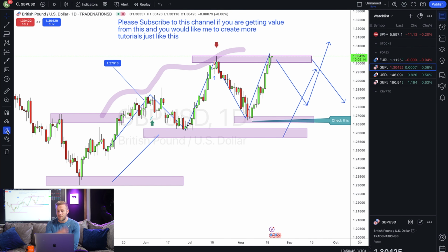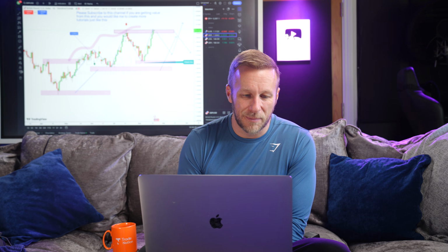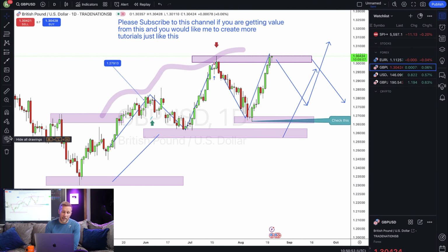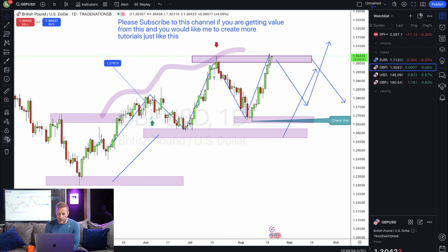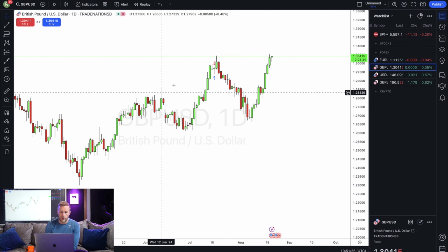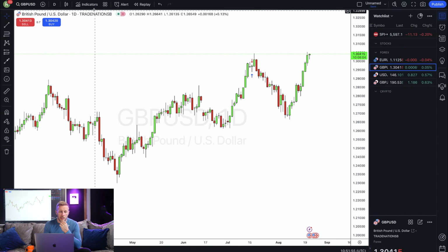Lock all drawings just locks all drawings, right? That's pretty self-explanatory. Now, if it gets a bit cluttered, you can hide all the drawings. So you can just turn them all off quickly, see, where was I? What was I looking at? And then you turn them back on and they're back. And then the removal tool, you can either remove the drawings, the indicators, which we haven't applied yet, I'll show you that in a moment, or just remove everything. So speaking of indicators, we're going to look at that next.